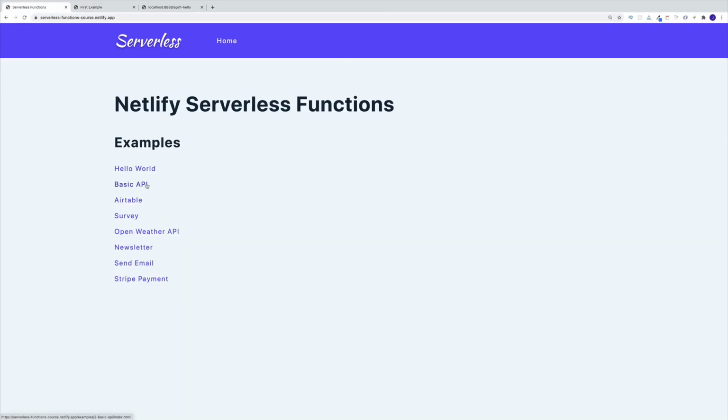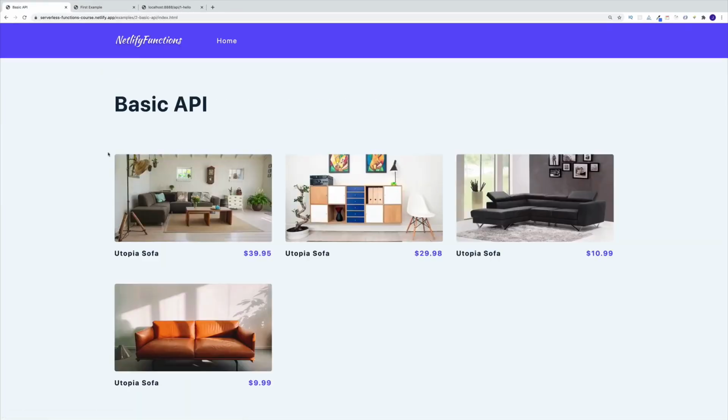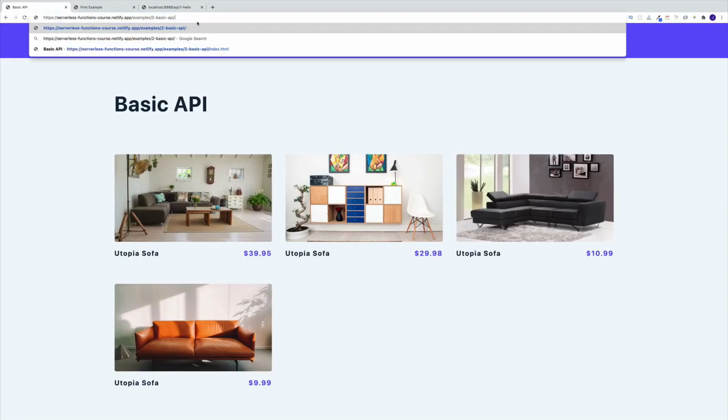And in our second example, I want to build a basic API. So in here, notice once we navigate to examples and then second basic API index HTML, we're going to get some products with images, with price, as well as the name. And if you want to see what is happening on the backend, then in the complete project, instead of navigating to the examples using the link, you can simply go to /api, and then I believe the function name was second basic API.